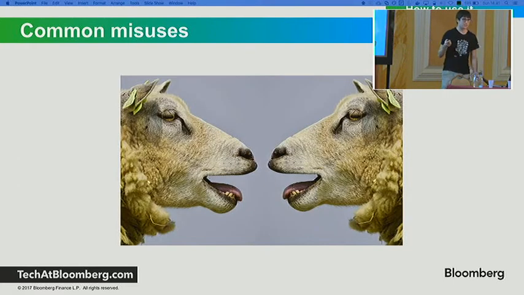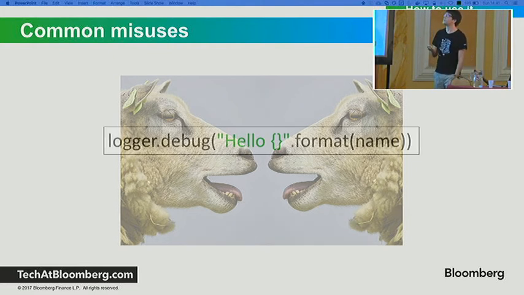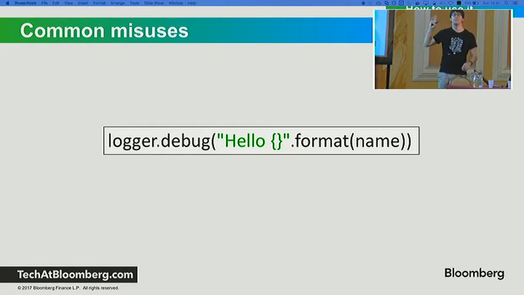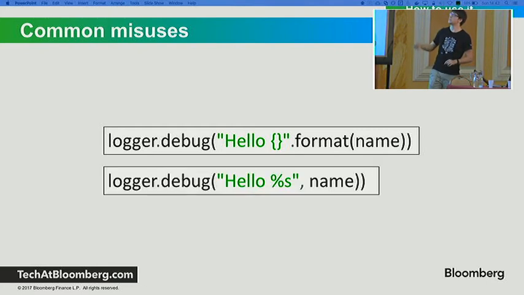Okay, so some common mistakes or some common misuse of logging. This can start a war worse than Vim versus Emacs. But if you want to log a string and you have some data that you want to put in it, you can do this. And nowadays, Pylint will consider this a lint violation, because what you should probably be doing is put the placeholder and pass the argument. Some people will complain that this can cause what's called a Heisenbug, which means that everything is running fine, then in prod you enable debug logs, and things blow up. And if you blame me for that, I'm going to say it's your fault because you're not testing properly, because if you're testing and you have your level set to debug, you won't have this issue.